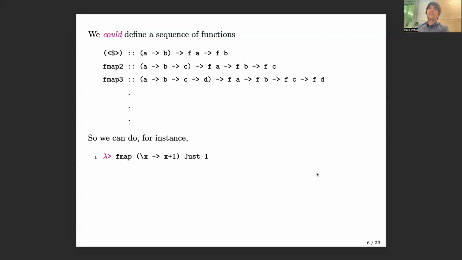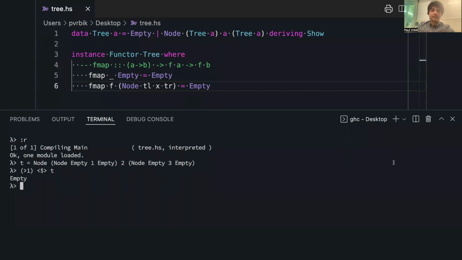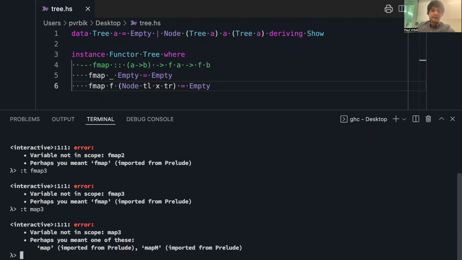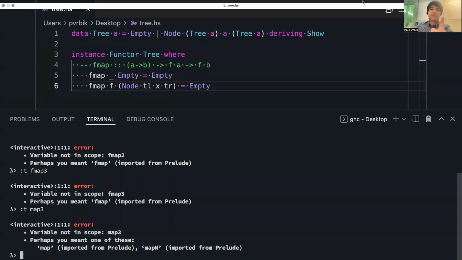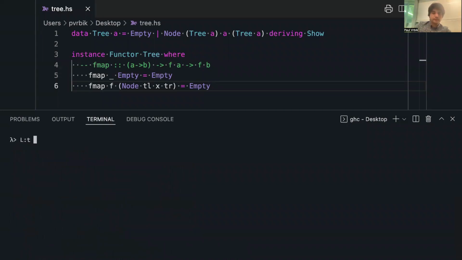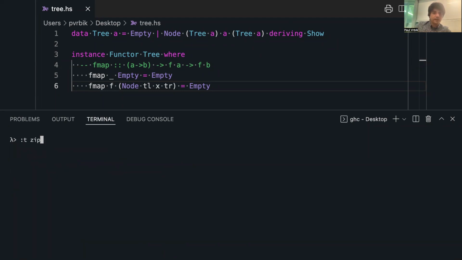I actually do think there is an fmap 2 and 3 in the system up to a certain number, if I remember properly. I forget what it's called. I'll have to look, but I'm pretty sure something like this is in the system. Was it zip? Maybe not zip 12.